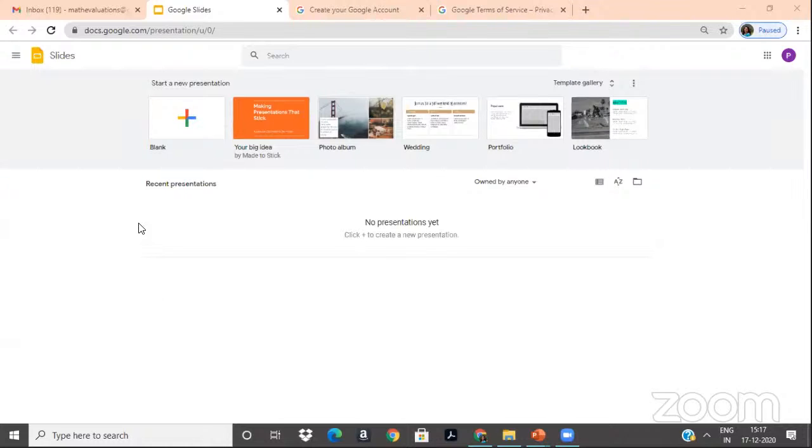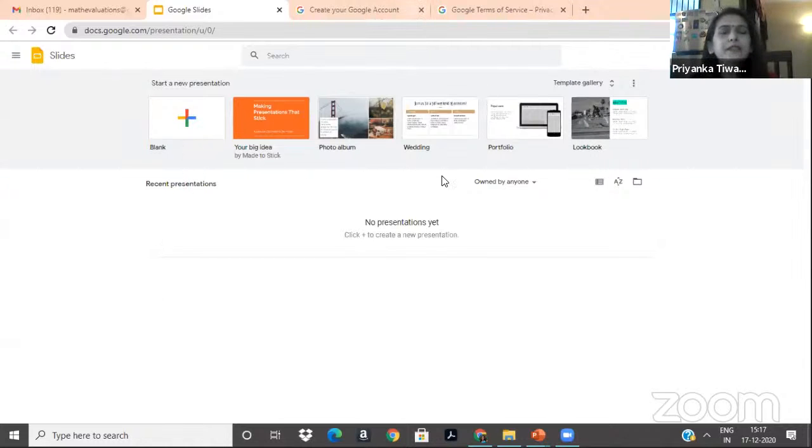Okay. So this is the dashboard which will open in front of you. If you see over here, it has a very similar interface to Microsoft PowerPoint. Over here, you have this blank template, and then a few other templates.